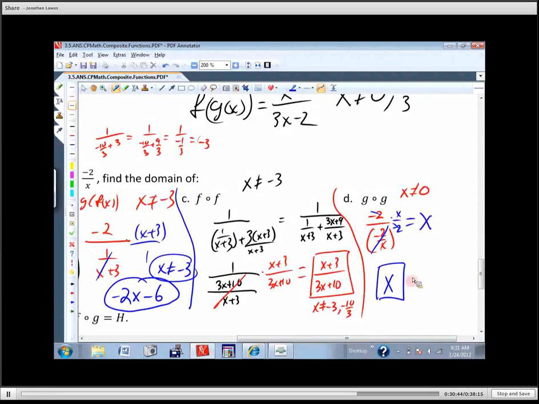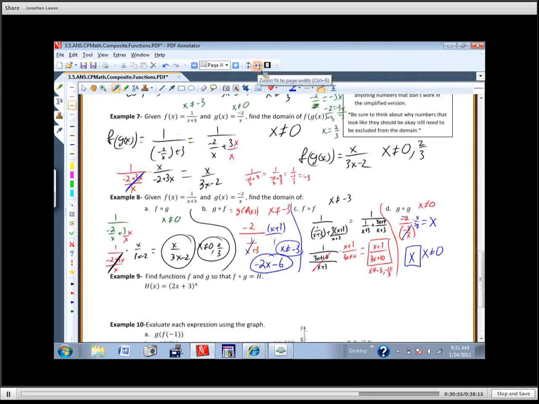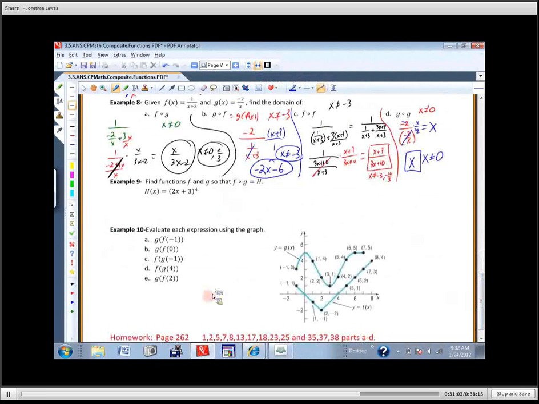Do I need to throw anything else out other than 0? Nope, because there's no division here. We didn't introduce anything weird. Okay. Questions? Okay. All right. Last couple. This one's going to be pretty easy, and this one's just kind of interesting. If you get how to do this algebraically, like we've been doing, here we're going to do these graphically.